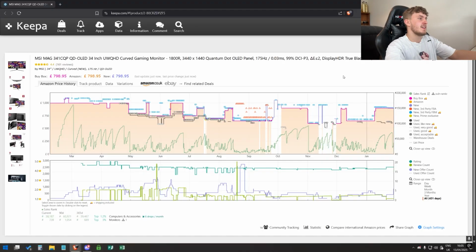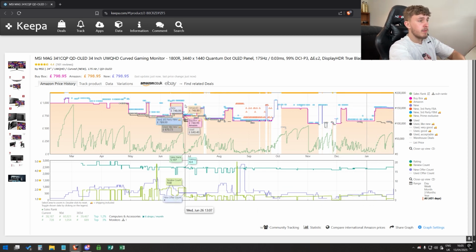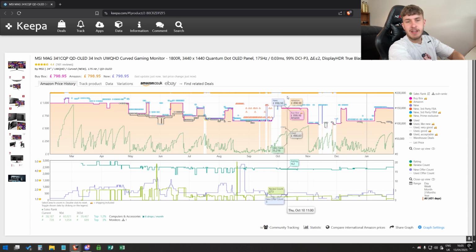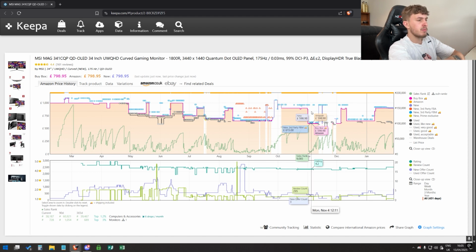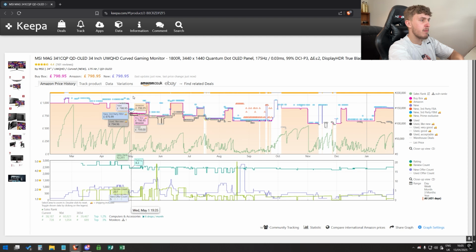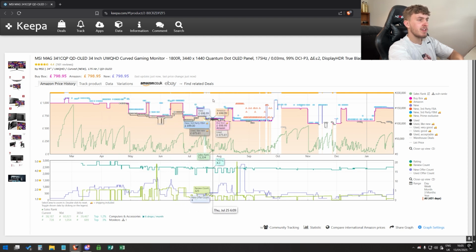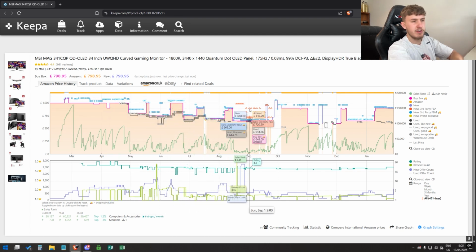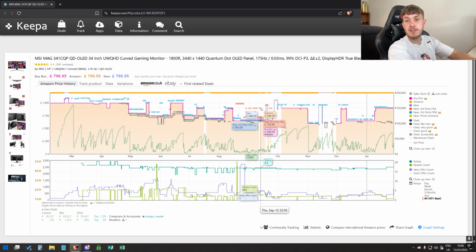So we've got this product here as an example. Ignoring the fact this doesn't even sell that great anyway, if we have a look at the price history here, and we're saying that we want to be selling it at like £898, £900 basically, this would not be a very good product if it wasn't profitable at these lower price points, because the price does jump about a bit. But for the most part, we're seeing it sitting about 700, 750 quid, which if our buy price is around that price anyway, it's not going to be profitable.